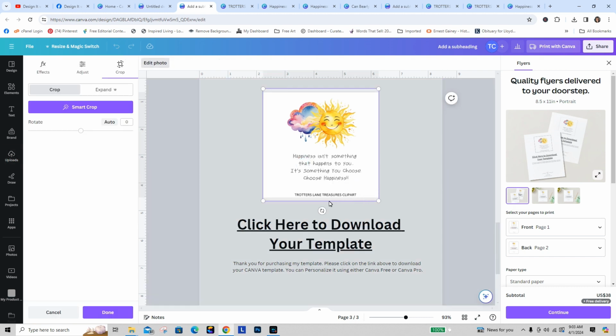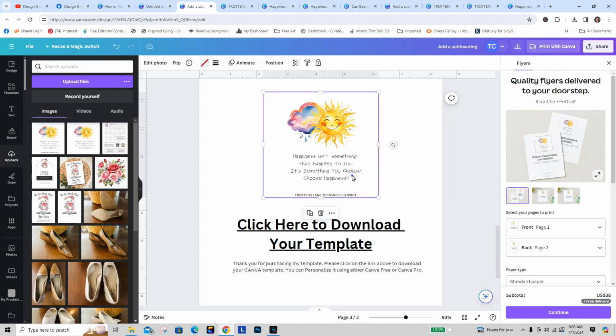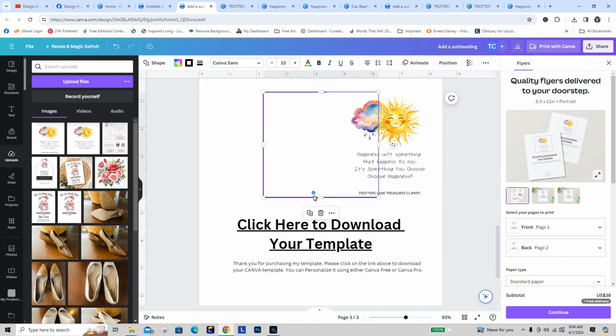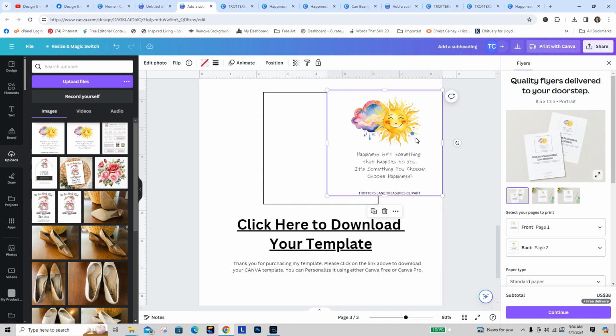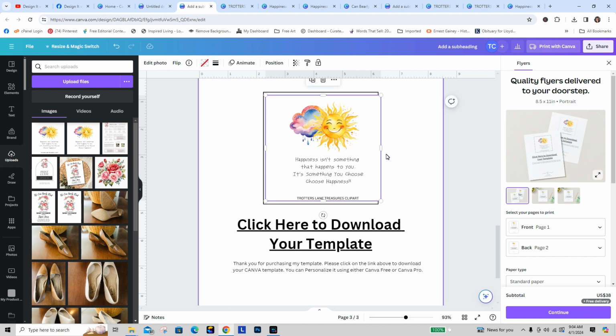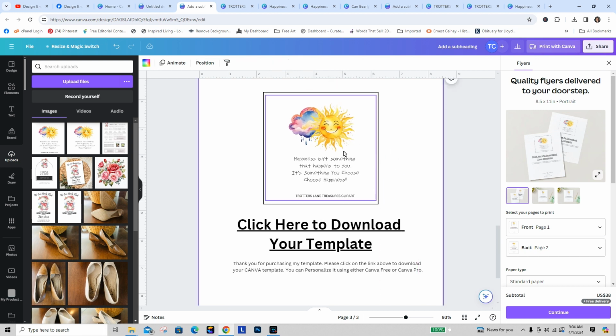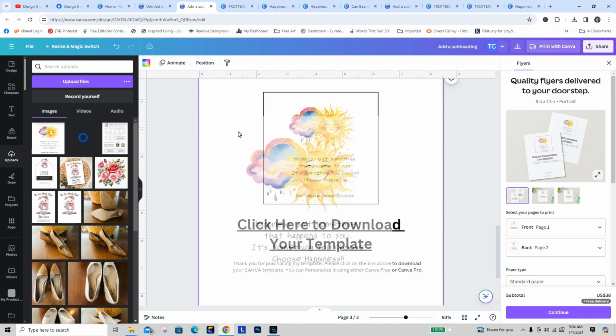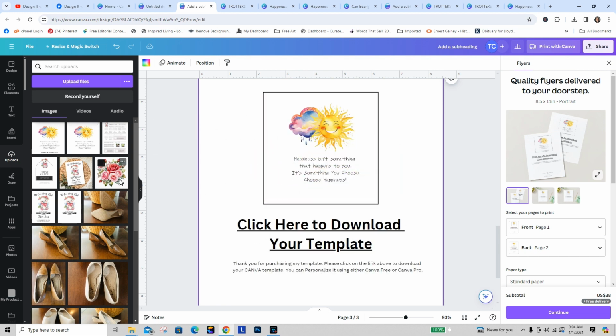Now this is, the frame really needs to be a little bit bigger. Let's see. This needs to be a little bit bigger so it shows it properly. But anyway, you can go in and then, there you go. So now all you would have to do, see, I'm going to drag this one in just so you can see the difference. You just drag in your image, and there you go. So that makes it super simple.